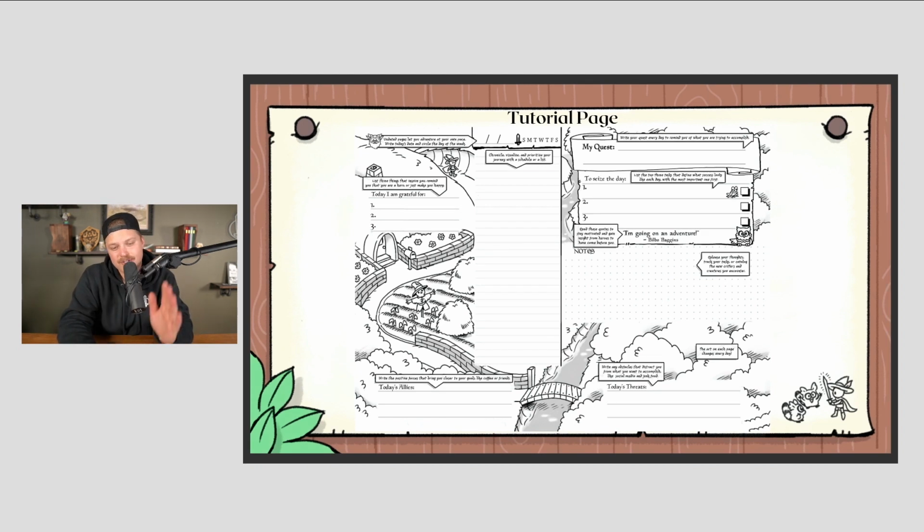Another thing that we have introduced are tutorial pages. So the first page of the 3rd edition of Legend of Istoria will actually have this tutorial on it. So for new heroes or whoever might want to flip back and reference this, this is just kind of a quick tutorial. So hopefully it's not too invasive of the page or the art. We try to keep things really minimal and concise. One of my favorite details about this is the mentor's head is up in the top left corner. I think it's so charming. Just a little Easter egg, you have a mentor helping you even use the journal itself. Kind of fun. So we have this tutorial page on the first daily page, and then we have another tutorial page on the first chapter break page that you'll see at the end of this scene.